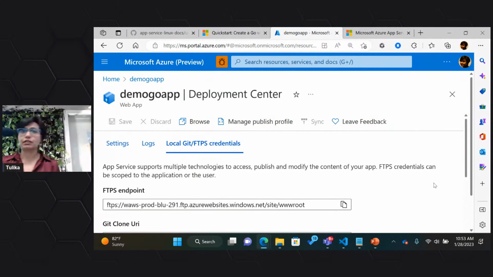Again, you don't need to use Git. I'm using local Git just because it's convenient. You can use DevOps. So remember when we were creating the app, you had all the options of doing DevOps, you had all the options of doing any other. You could even bring your own deployment mechanism and do it too. So, but we give you by default options for Bitbucket, Git, local Git, and the other Git and Azure DevOps. You could also do FTP deployment if you wanted to. We don't recommend it, but sure, you can do it.